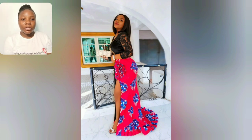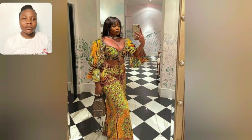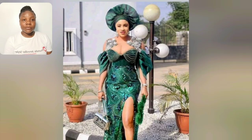I love the print. Like, this print is so beautiful. The combination with the lace is everything. A lot of beautiful styles, like simple and Ankara gown style, were very beautiful in this video. Yeah, this lace rocked by one and only Mary Igwe. I love the shoulder.